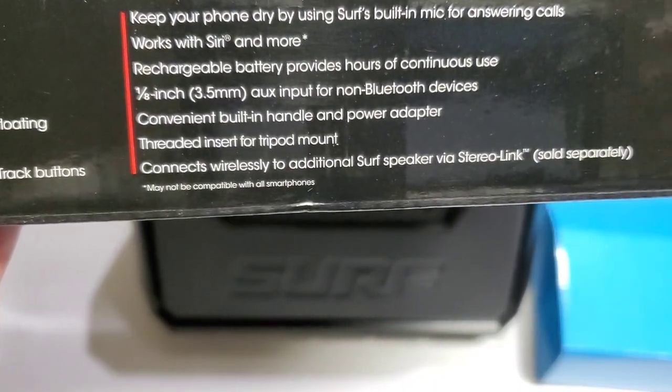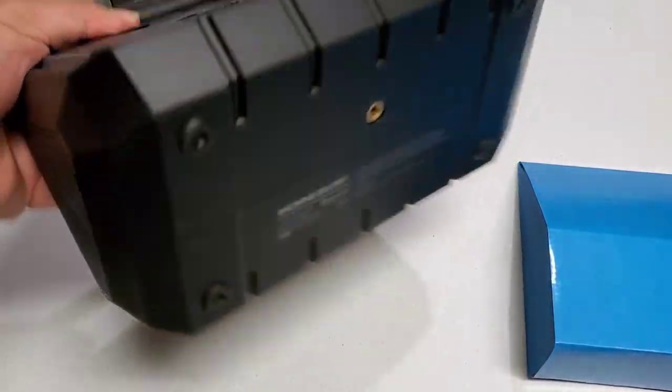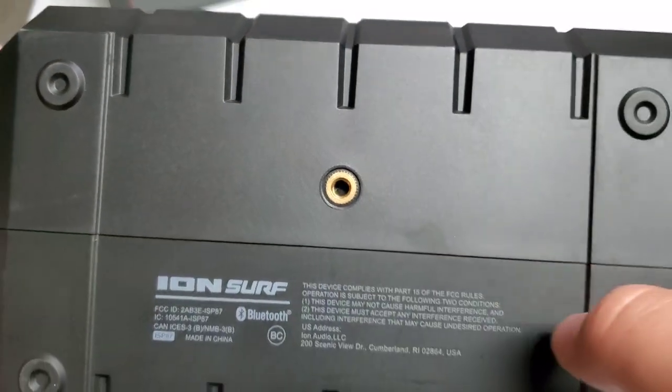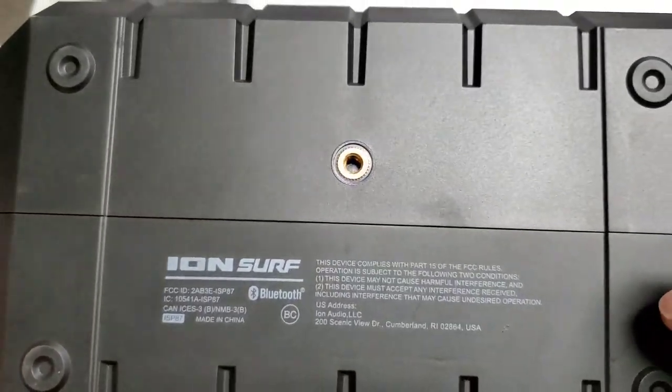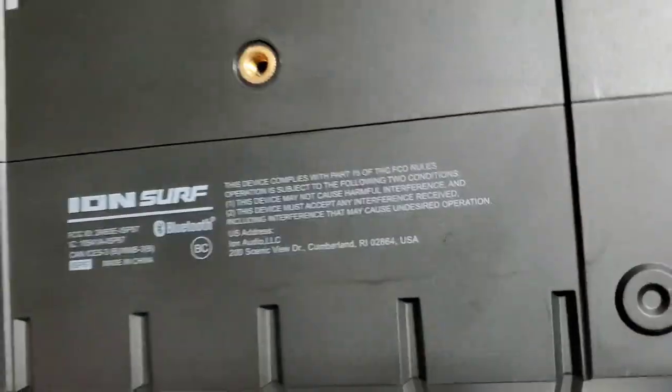It does have the threaded insert on the bottom. Start off with that. It's right here. You can put it on a bipod or any other thing that has that type of area to put it in there.